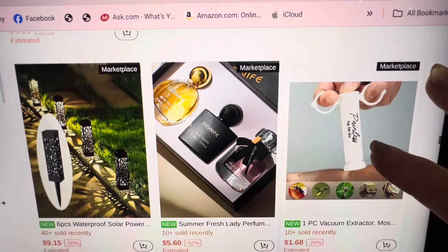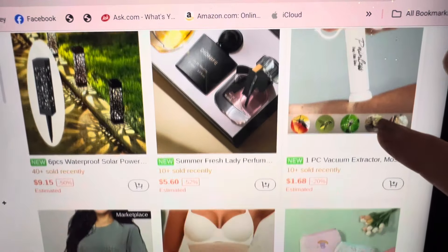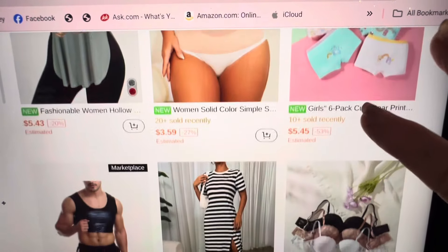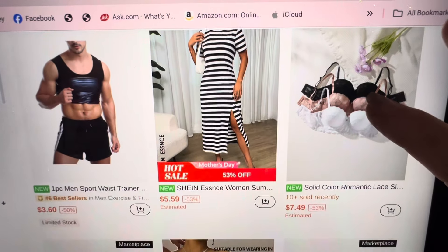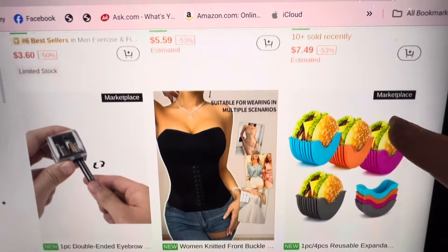Men's cologne — oh no, that's lady cologne. $5.60 for three bottles — is that true? A shaper. Oh look — a man can get a bra thing, a sports bra waist trainer. Well, that isn't the waist — I don't know what it is. I know Jamie wouldn't like it.